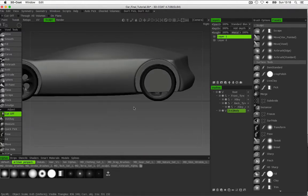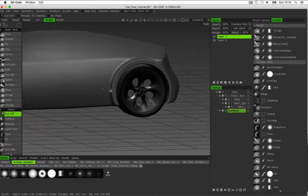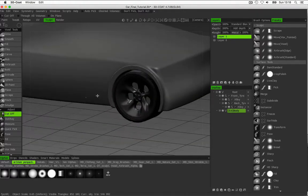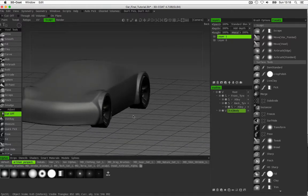Let's do the same on this side. This is going to have a slightly bigger wheel arch on here, so now I know that setting's roughly okay. I think we'll be able to get away with it on this side, maybe a little bit more. Yep, that's fine for now. So I'm happy with that.